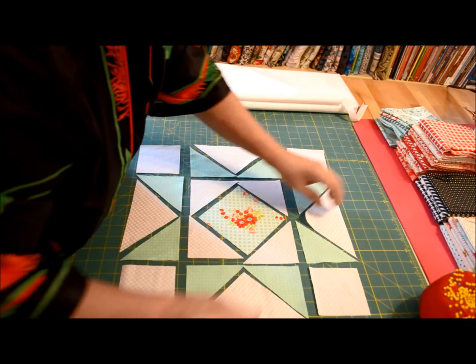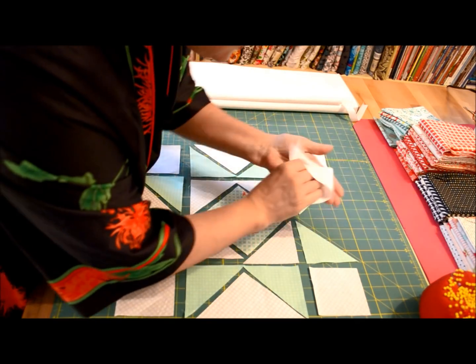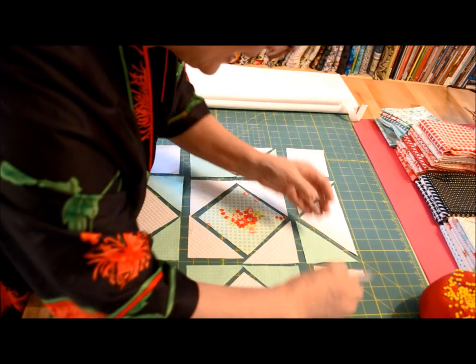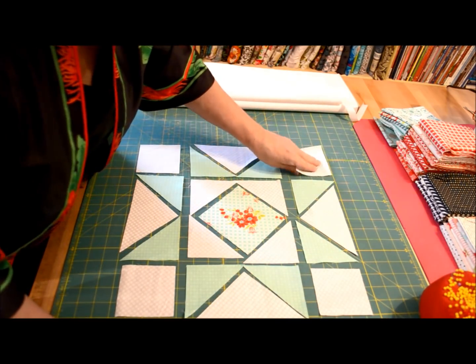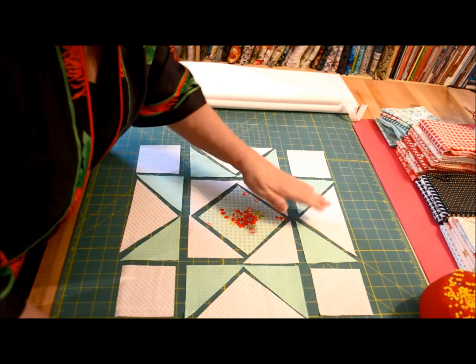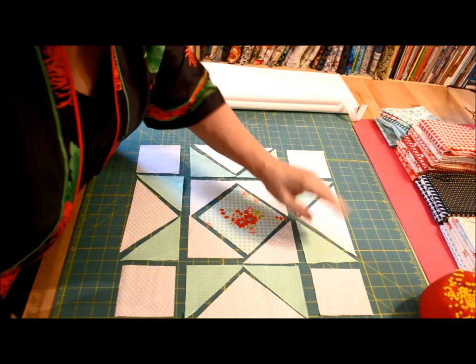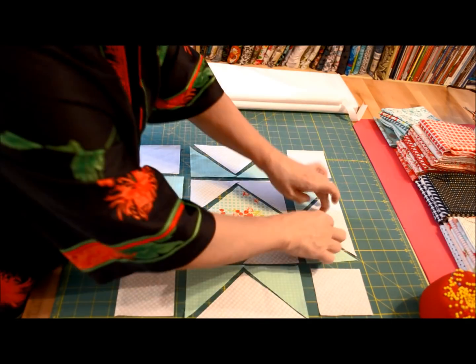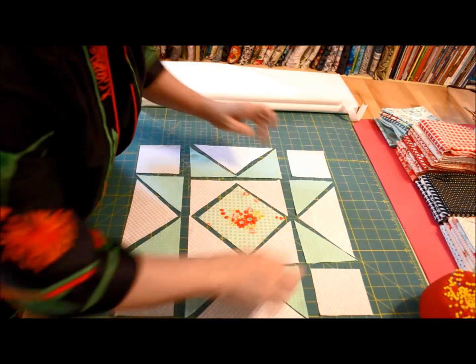Anyway, to get on with the piecing, that's the proper side. I have a tone on tone, so I have to be real careful. So now what we're going to do is start. I'm going to take this over to my machine, but I want to show you how I'm going to pin it. We're going to make this flying geese, one, two, three, four flying geese units.